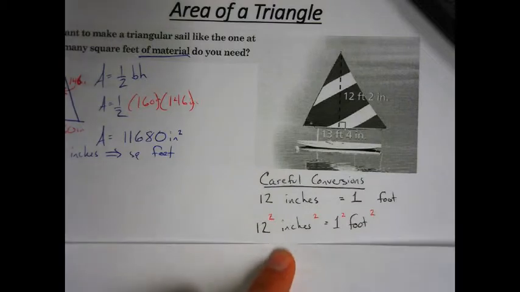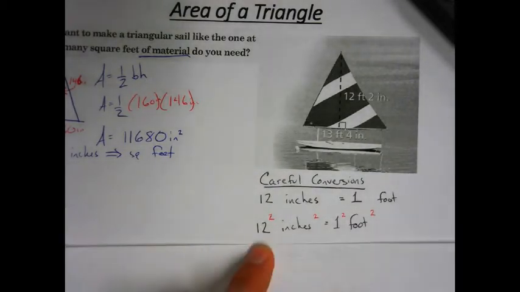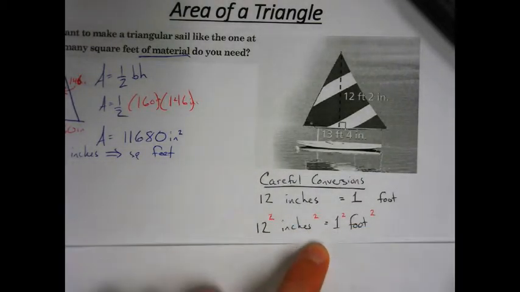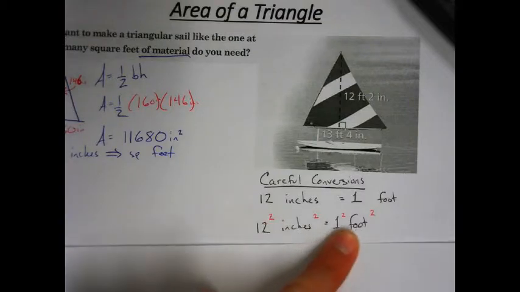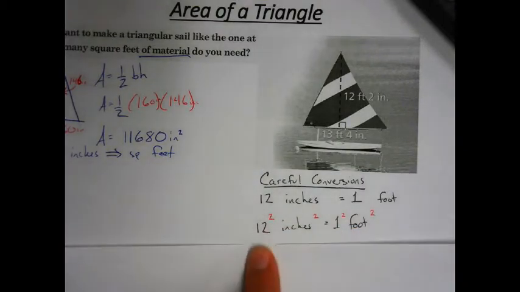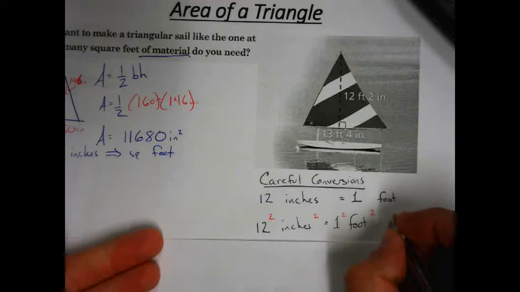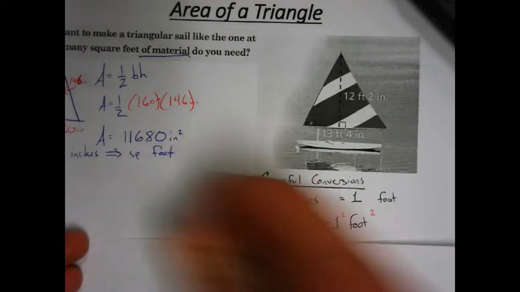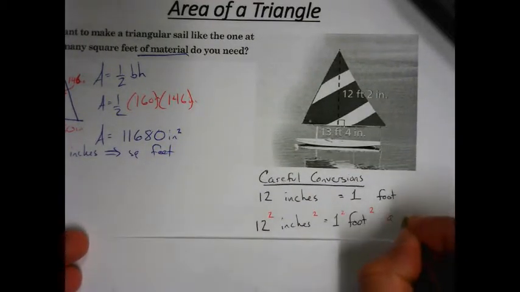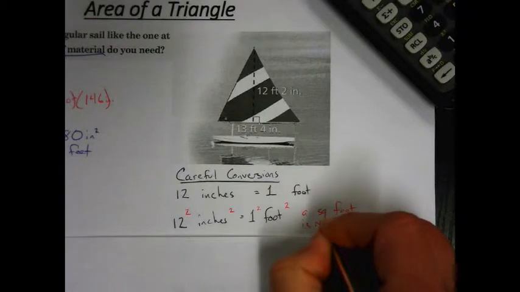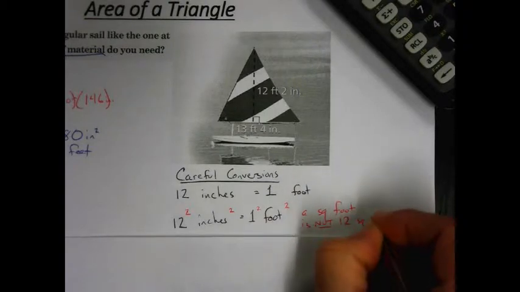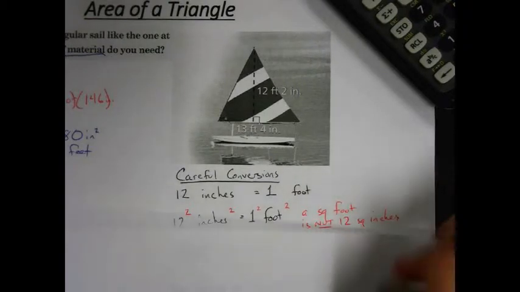What? Mr. Katz, what are you talking about? Well, 12 squared inches squared is 1 squared foot squared. So 12 squared inches squared is a foot squared, a square foot. So a square foot is not 12 square inches. Okay? Warning, a square foot is not 12 square inches. Make sure you understand that.